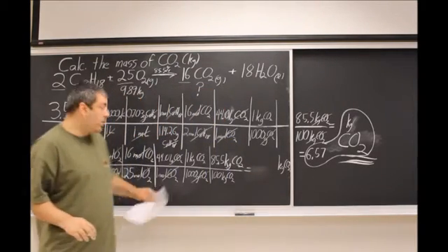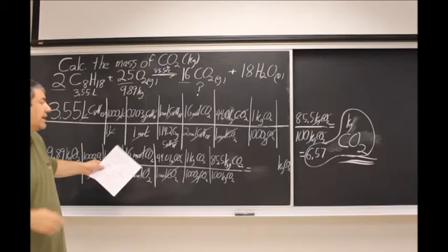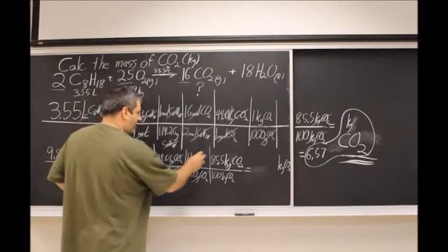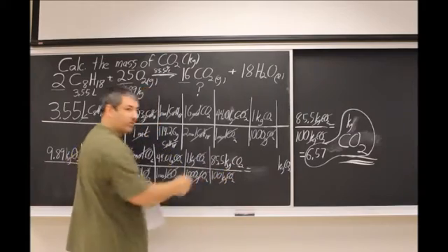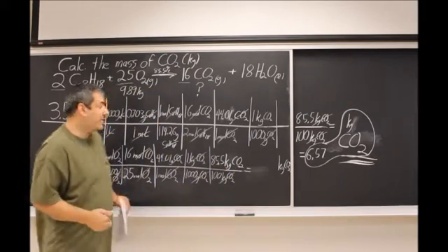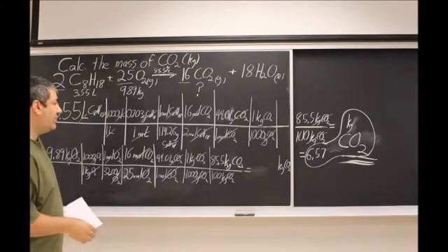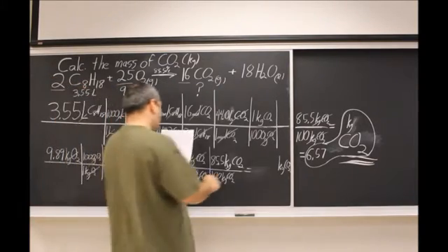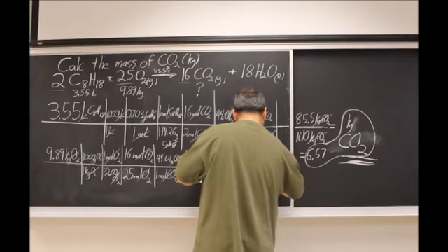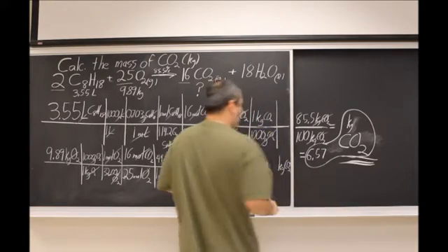Mathematically, if you just multiply by 0.855, it's the same thing. But I like to set it up formally. Kilograms cancel, or you can just cancel those two, it doesn't matter. And we still end up with kilograms of CO2. So now we just plug this into our calculator, and I got 7.44 kilograms.